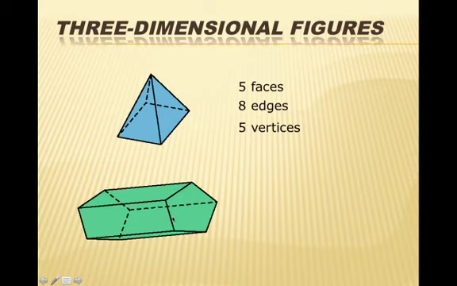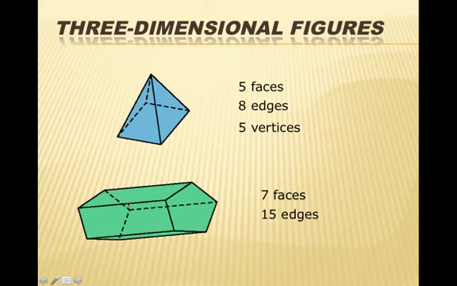The name, you can see there are 5 sides right here on this figure, and then it looks like these are rectangles or parallelograms right here. So that's going to give us a hint as to what its name is. But anyway, there are 7 faces here, and there are 15 edges.